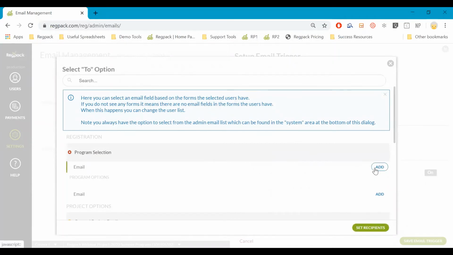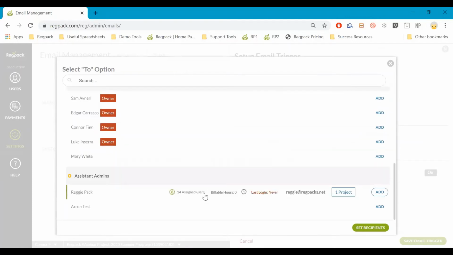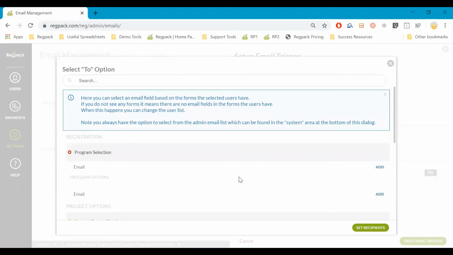The first thing it's going to prompt me to do is who am I sending this to? For most of your cases, you'll say I want to send this to the applicant themselves, but you do also have the option to send internally to another administrator. For example, I had that field that said needs director approval or something like that. Once that's submitted, you can have an email sent directly to the director.